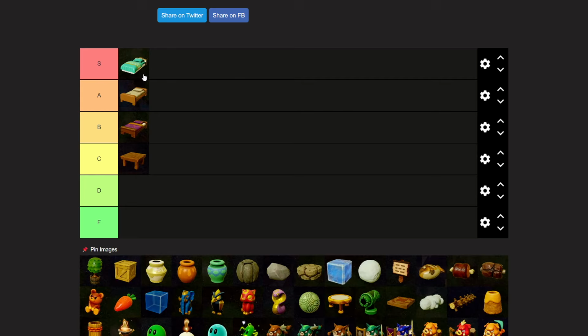This is Zelda's bed. You get it in Zelda's room after you beat the first 2 dungeons, and it heals you 2 hearts at a time. It's very good. It's the best way to heal throughout the whole game. It's an S tier. And next we got the shrub.